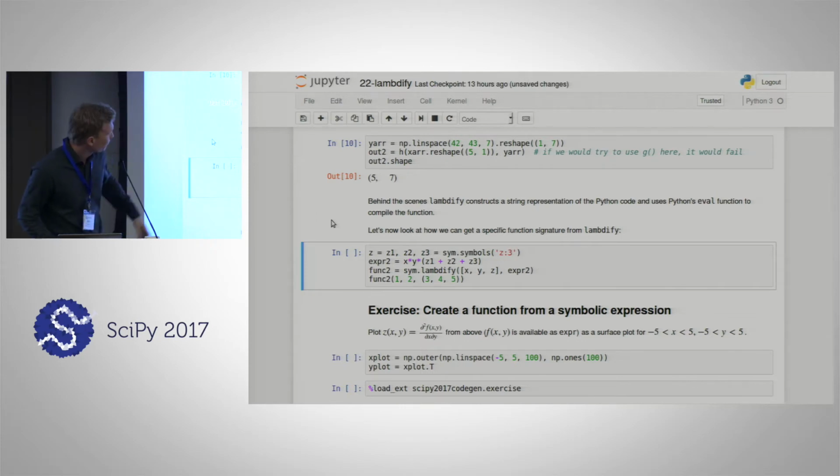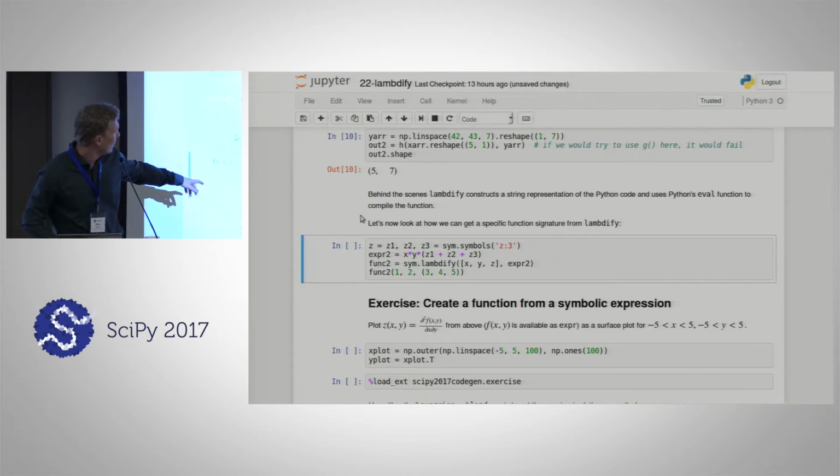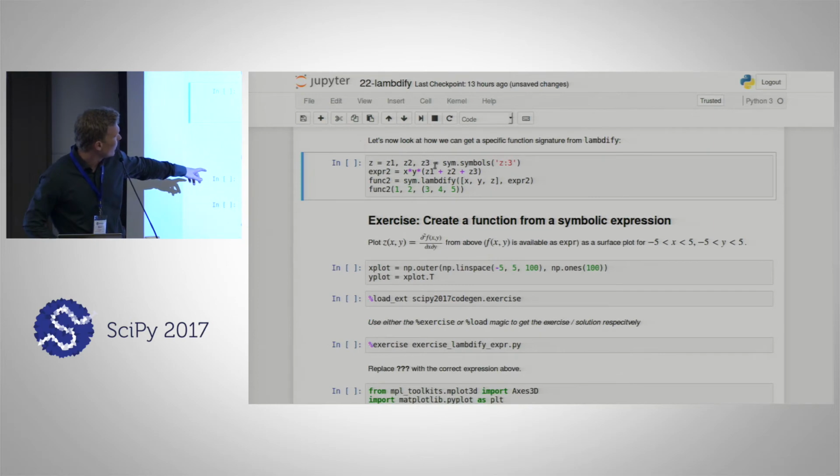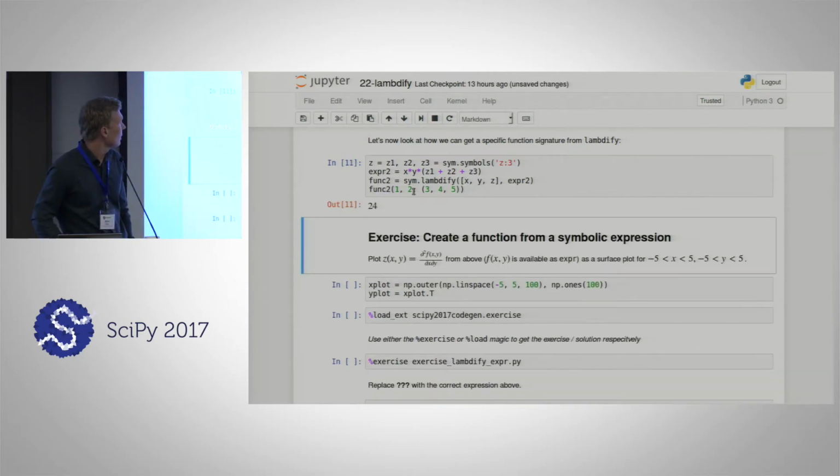So in this case, we will have a symbol, which is actually a tuple of 3 symbols. And it means that the function generated by lambdify here, function 2, will expect to get a length 3 tuple as its third argument. So this works as expected.